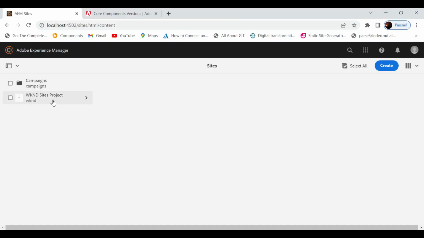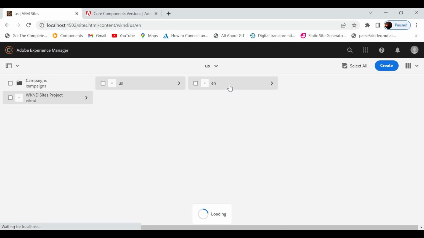So this is called your root folder, and this entire structure, whatever we are seeing, is the site structure. AEM enables us to do multi-site management, right? So we will have to create this structure. It's a best practice to create this structure: what is the country and then what is the language. If we want to deploy the site onto a new country, then we can create a new folder like India, and a new language also you can create. So in that way we have to create a site structure, what is the country and what is the language.